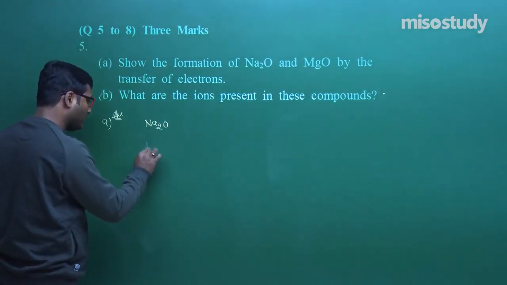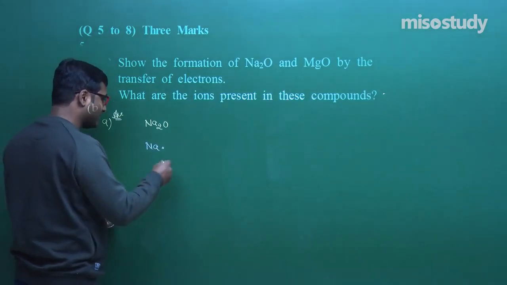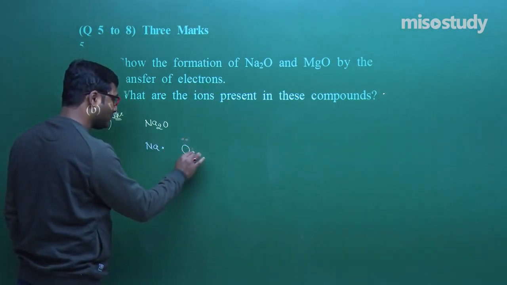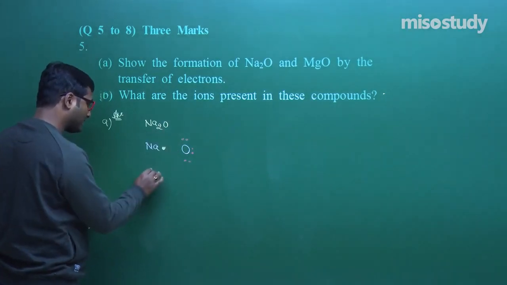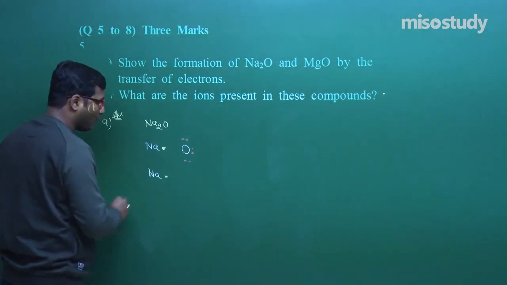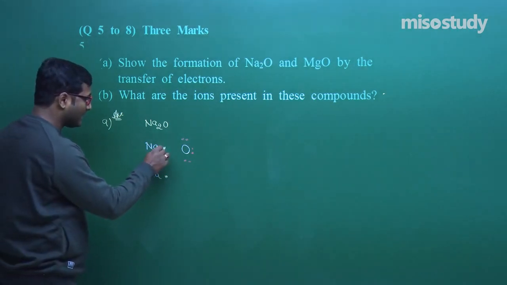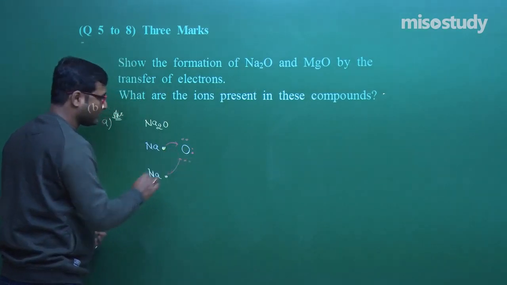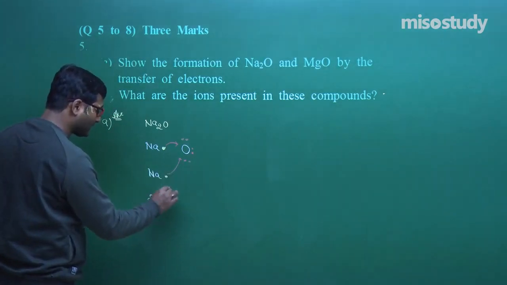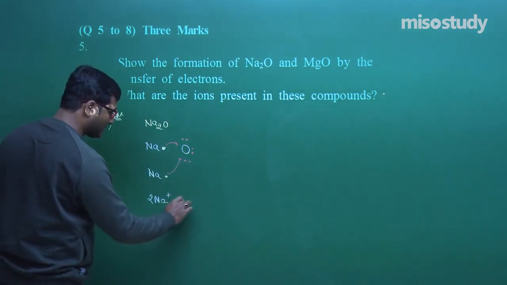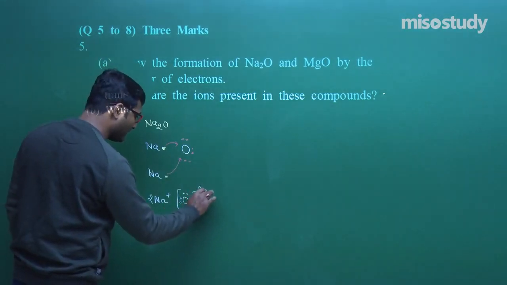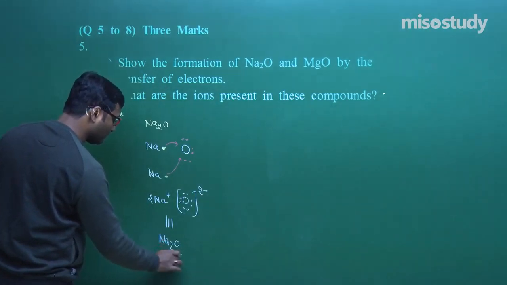Yes. Na2O, as we know, sodium has only 1 electron and oxygen has, tell me how many electrons? That is 6 electrons. 2, 2, 4 and 2, 6. Na has 1 electron. How many Na are there? That is 2 Na. Now, what do we observe here? As we know, metals are electropositive. It donates its electron to oxygen, because oxygen needs to fulfill its octet. So what will happen? Each sodium is donating 1 electron. So 2 Na+, and oxygen is getting 2 electrons, 6 plus 2, that is 8. That is O2-. So overall we will say that there is a formation of Na2O.